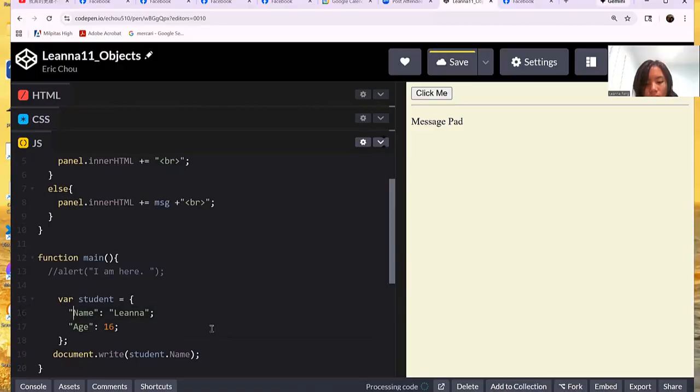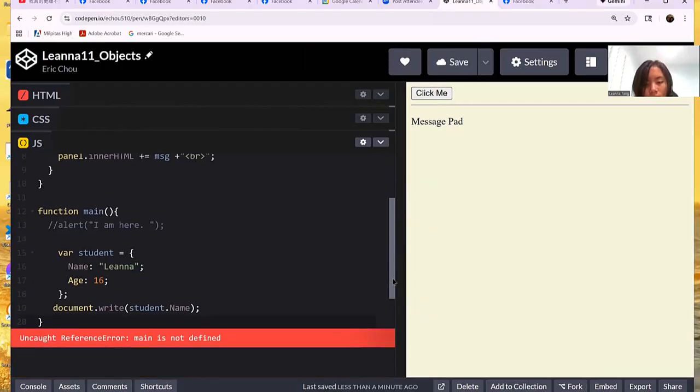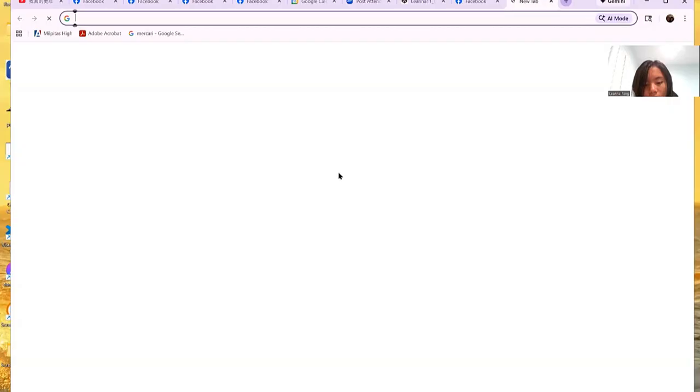I think right here, this name, you cannot use a double quote. It's different from the dictionary. In a dictionary in Python, you need to have double quotes right here. This one you don't. You just use the data field name. Let's try one more time and then click. Actually, main is still not defined. Let me see.